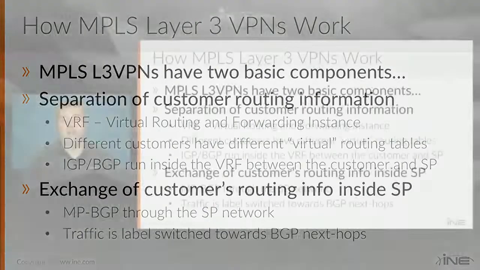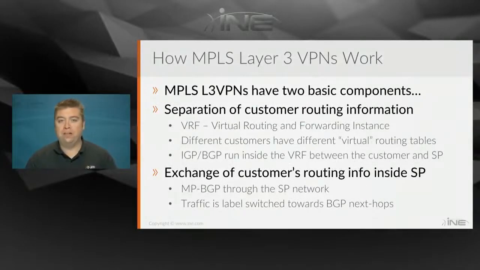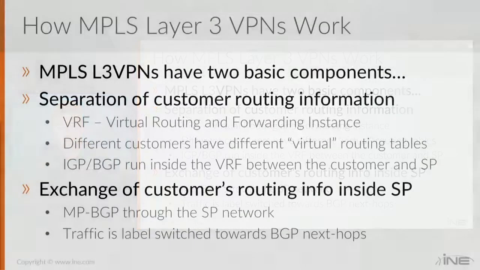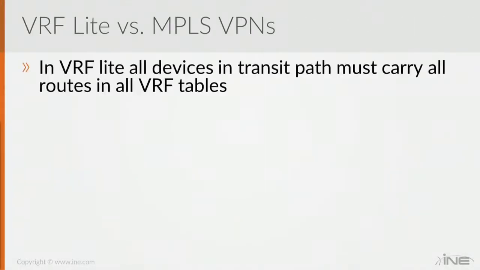Now, we talked about specifically what the VRFs do in terms of separating both the control plane and the data plane on a per interface basis. We're then going to combine this with the BGP routing over the MPLS core in order to exchange the customer routes beyond multiple hops. Because with our previous example in VRF Lite, when we want to exchange the information in the routing table, we have to do this on a hop-by-hop basis.